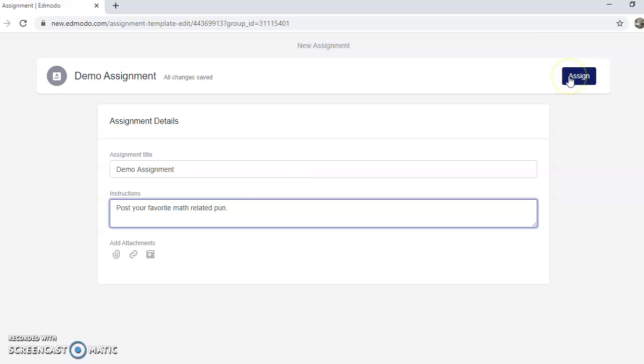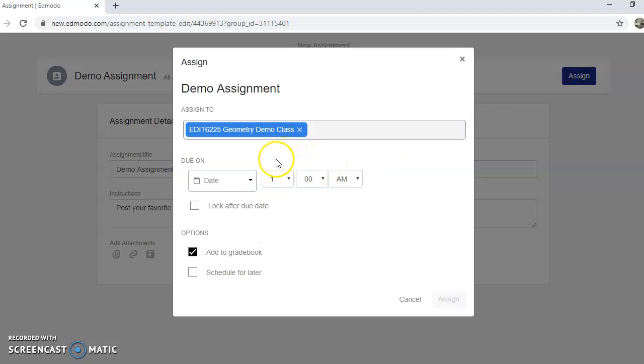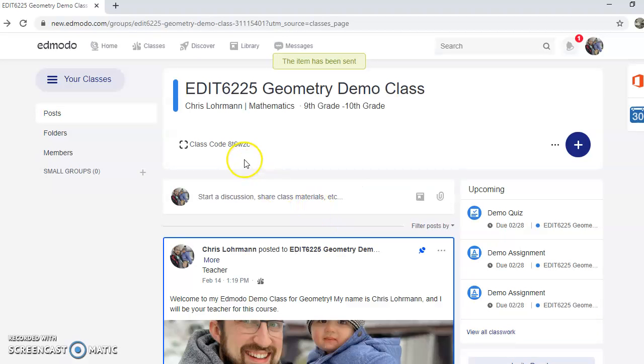I can choose when I create this to assign it to a specific class, or multiple classes if you wanted to create one for each period that you teach and assign this to multiple different periods. You can set the due date for this one, so maybe I want it to be due on the 28th. You can set the time of day, whether it's locked after the due date or not. And you can also select whether you want this to be included as part of a grade. I'm going to choose for this one to not add this to my gradebook, and then assign. Once this has been created, the main page here will show the upcoming demo assignments that we have, and students will also see this in their upcoming assignments.